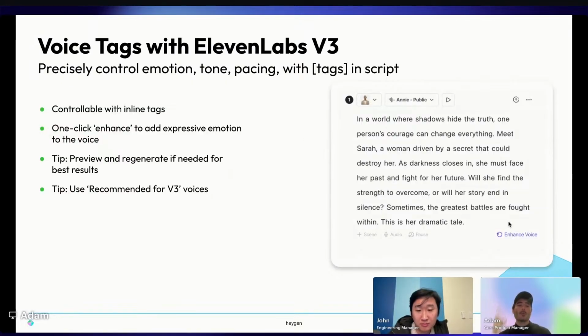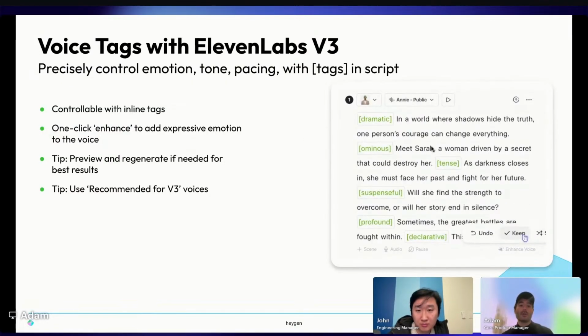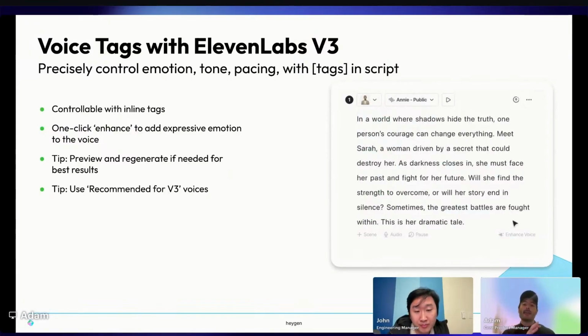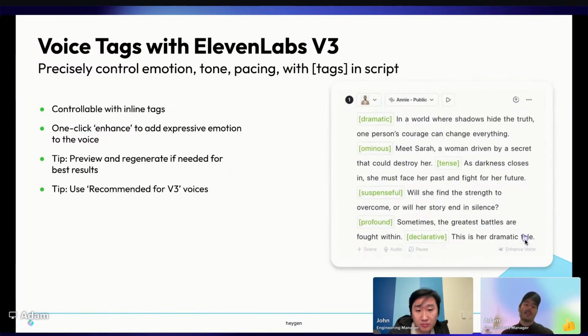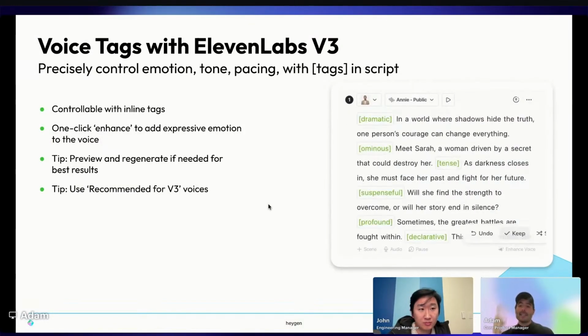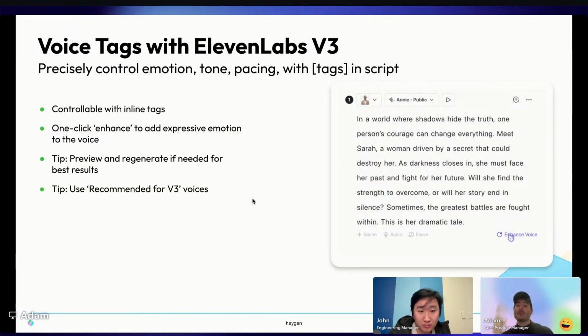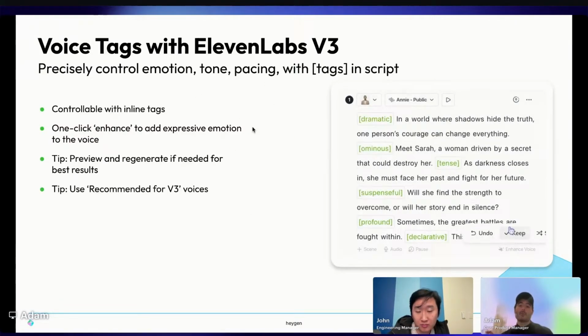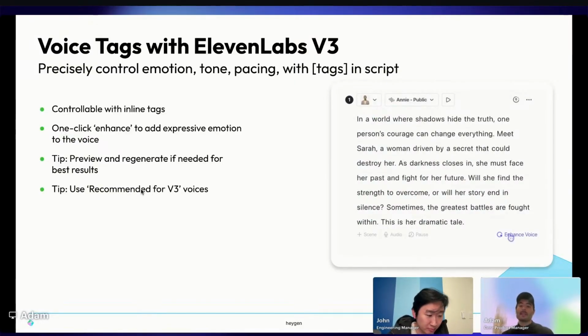We also offer a one-click enhance button for this, where it will automatically add tags based on the context of your script. So this is generally a great way to get started. What I will do is start with the enhance and then edit from there. So I might want to change that first tag to something else, but it's a great starting point and gets you most of the way. And then finally, if you are using a public avatar where it's not important that the voice matches your own voice, we do have a list of curated voices that are recommended to use with this engine in our public voice library. So if you're flexible as to what voice you can use, I would definitely recommend choosing one of those.